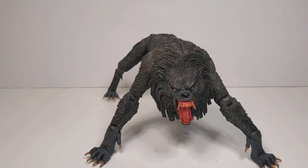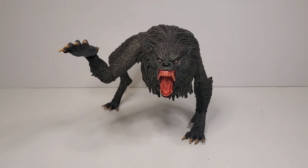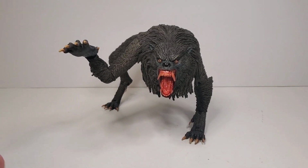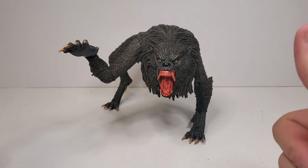But let's go ahead and look at final thoughts, even though I guarantee you all know what I'm going to say. So it's that point of the video where you guys are asking yourselves, yo, Ant, what are you thinking of this figure? And guys, stop wondering. You already know the answer. This guy is absolutely remarkable. Action figure perfection. This thing is gorgeous. I think that's a Tucker art quote, but it's gorgeous. It is so good. The articulation works beautifully.